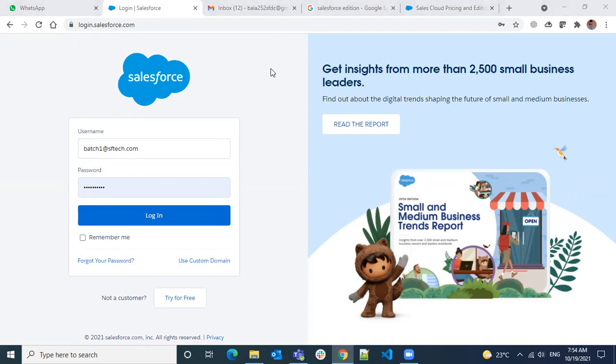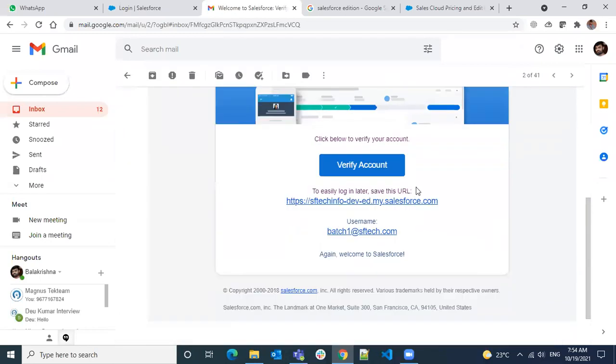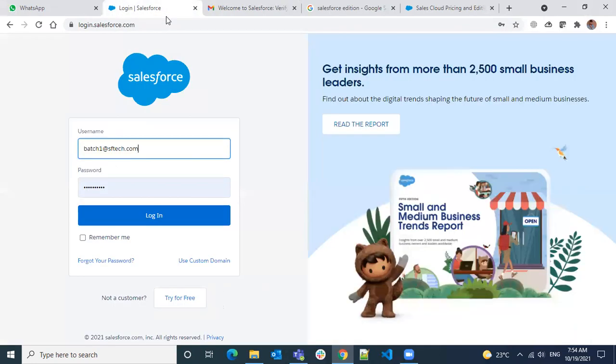If not, create one developer edition, and instead of searching in Google, try to go directly to developer.salesforce.com to sign up for the developer edition org. And once you have, you will get a verification email like this, and then you have to verify your account, and then you will be navigated to set your password. That's all we have seen yesterday.